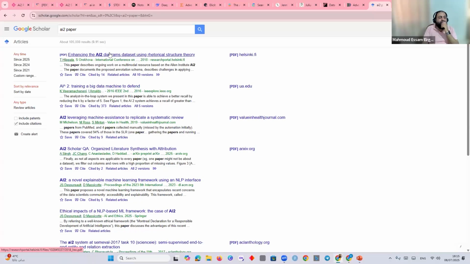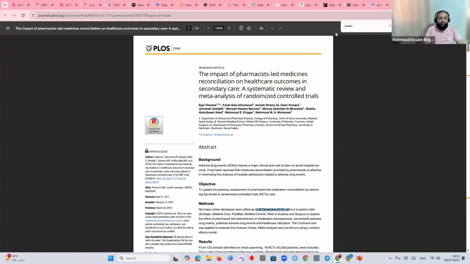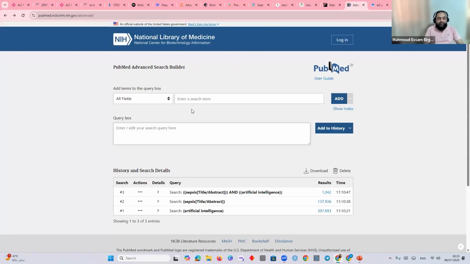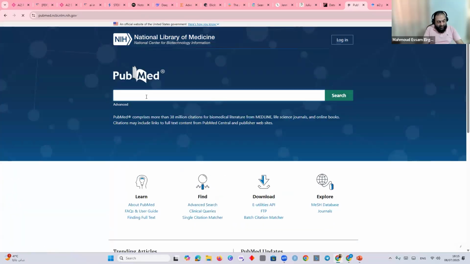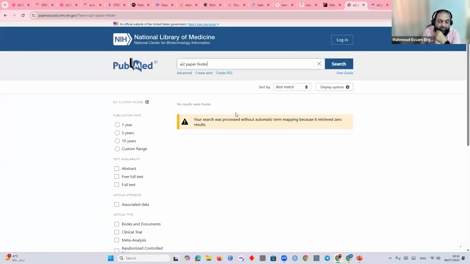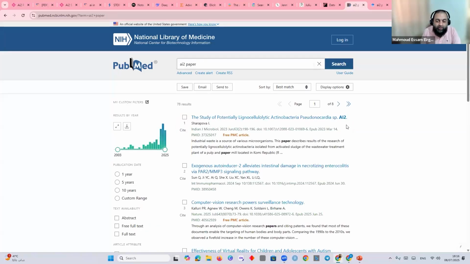You check how many people have used it in their papers. When you say I used this tool, whatever tool you are using, you need to make sure that someone already used it in their research, and it's already published and the methodology of their paper has been published. Because each of these tools is some kind of engineering study.